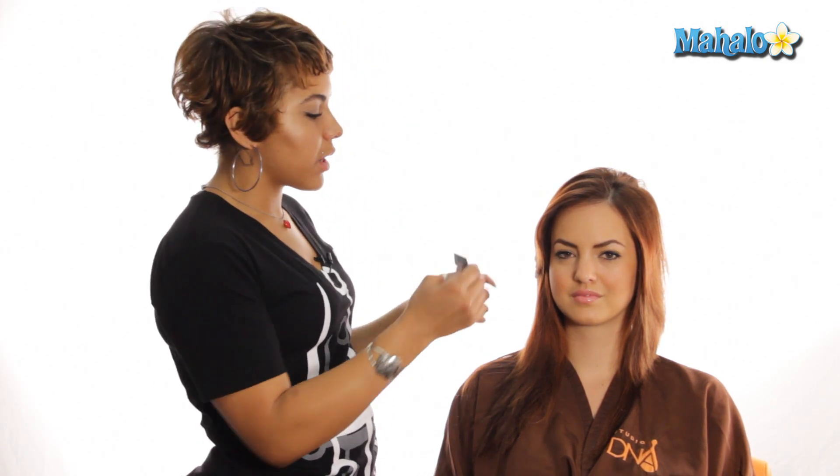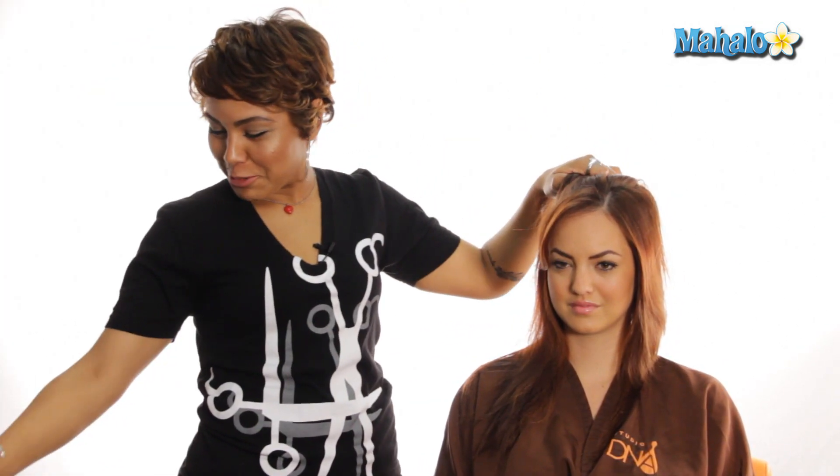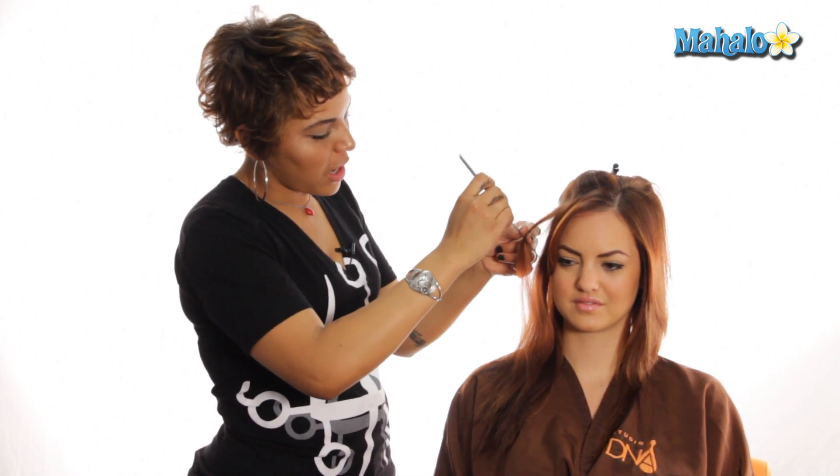I've already talked with Braylynn about where she'd like the placement of her feathers. I want to frame her face, so we're going to put them in the end of her fringe. I'm going to come in and slice the hair right where I want it. I'm going to leave her bangs down just so you can hide her forehead. So I'm clipping the hair out of the way, and I can see right here is where I want the feathers to lay, so they can pop through the ends of her bangs.